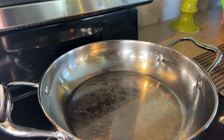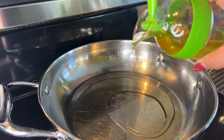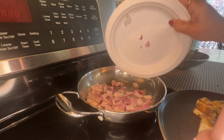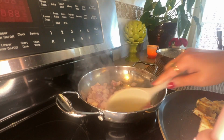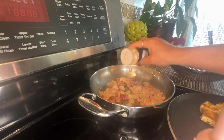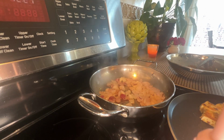So here in a pan, taking some oil. Now paneer as well as the sauce, you can make it ahead of time, and before serving, you can follow the steps. Once the oil is hot enough, you do want to add some onion. Onion, as you can see, I cut them into bigger pieces, and we'll let that saute just for about a minute or so because we do want to keep the crunch.